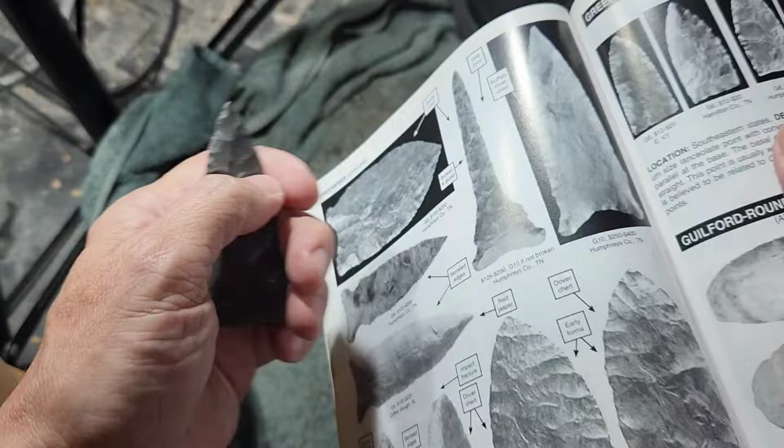All right, I'm sitting here trying to figure out what I'm going to do with this, and I'm looking at the book, and trying to figure out if this is what I want to do. The Greenbrier, I think it's a Dalton type, and I'm thinking this. I can make this easily from a triangular piece, and this is within the range of the sizes. Yeah, it's a little bit bigger than those, but a little bit smaller than that one, or maybe the same size as that one.